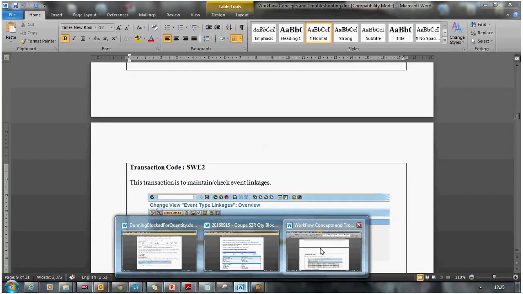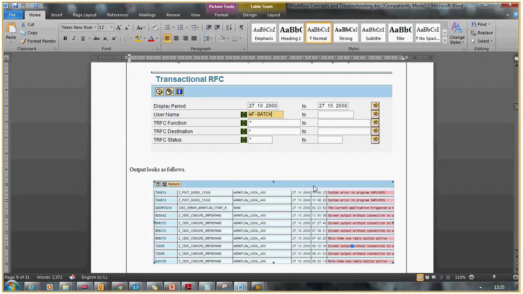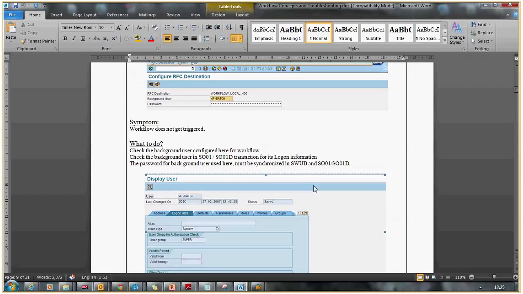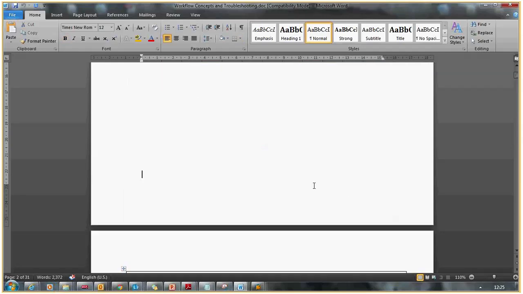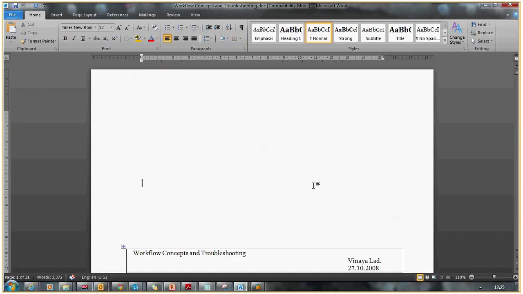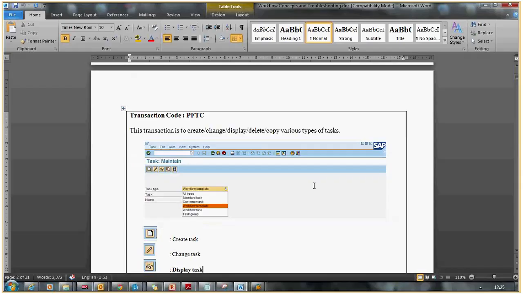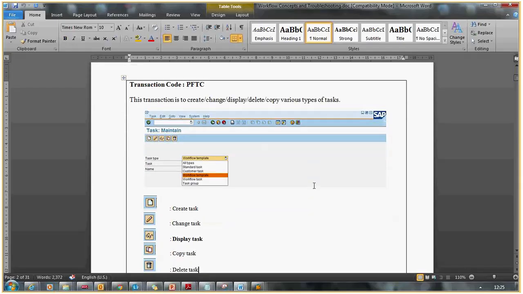There's just this one document. This also I'll be sharing with you. It's more related to the different issues that are faced, and some basic troubleshooting and basic T codes that we use for workflow. I'll just read through them very quickly, and then I'll show you an actual workflow, the different steps, different objects that were used there, and everything. Okay.